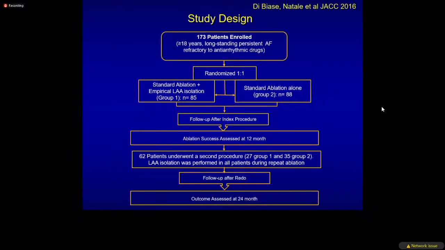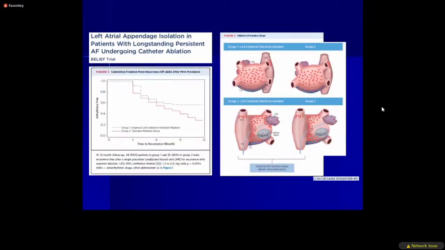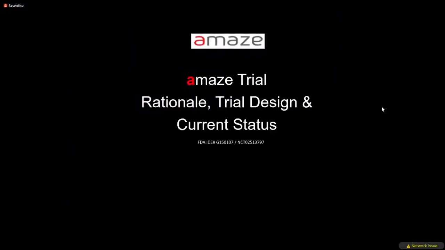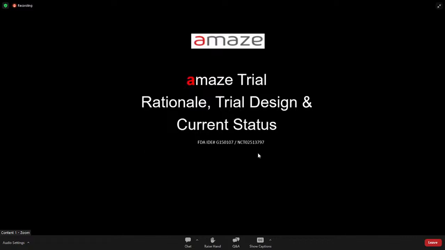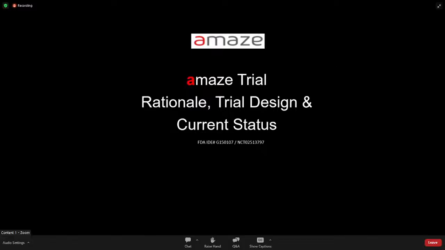Okay. So we saw that there is a benefit, and this is published. Now, let me go quickly. People look at AMAZE as a negative study. First of all, AMAZE was a very rigid protocol because it did not even include the posterior wall. You could not even do isoproterenol tests. It was just PVI versus PVI plus ligation of the appendage with the LARIAT. As I mentioned, the appendage is one of the non-PV triggers. If you ignore the other ones, you're going to dilute the benefit.